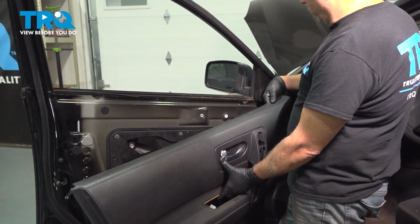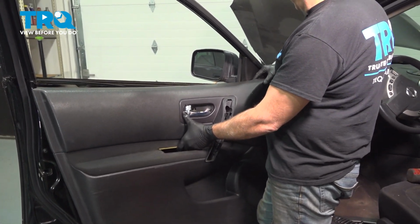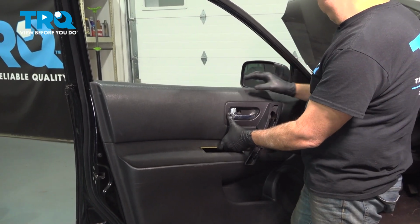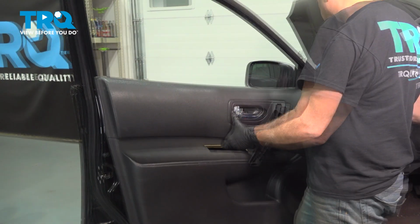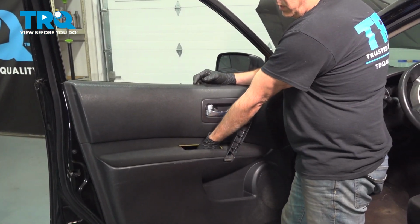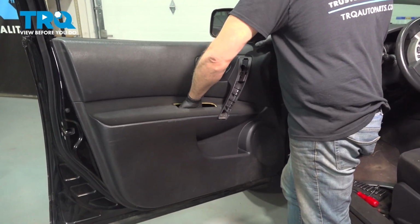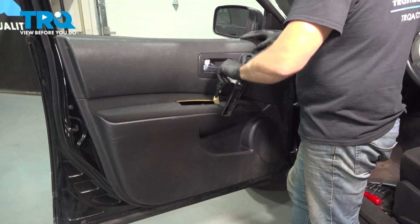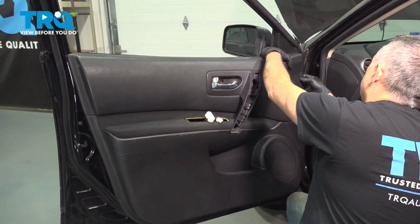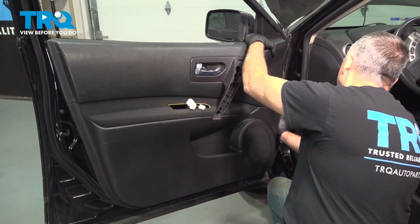Up in the upper corner here, in the mirror sail panel area, there's this little lock tab here. Part of the door panel on the inside here is going to slide into that. So let's line this up. Bring the top of the door shell up into position. I'm going to lower this down. We also want to reach into the pocket right here and pull up our window wiring harness. Once everything is lined up, we should be able to line up our plastic push pins and snap our door panel in.